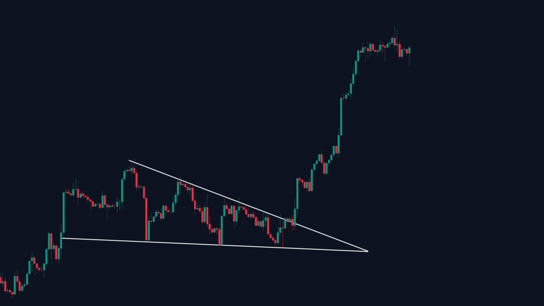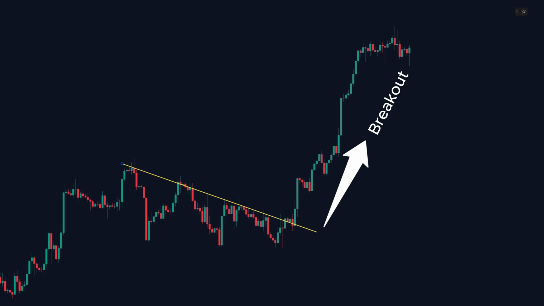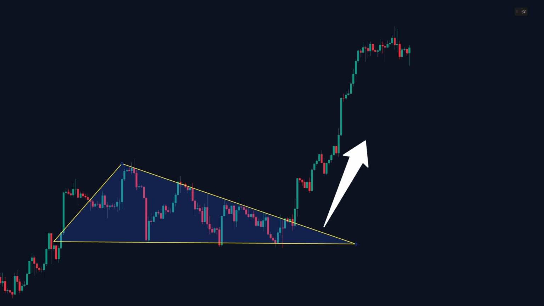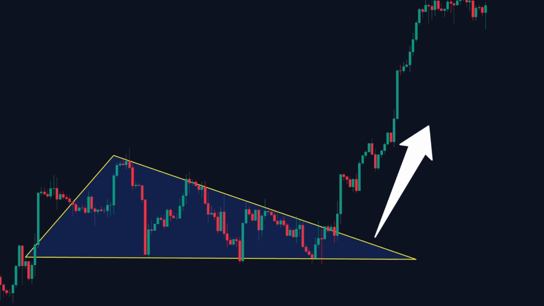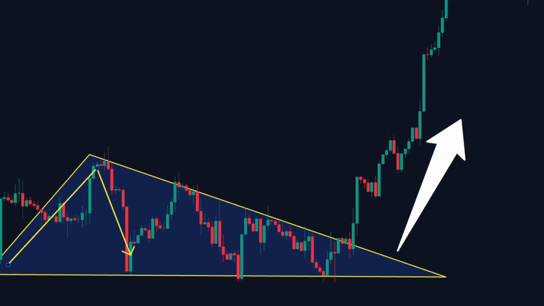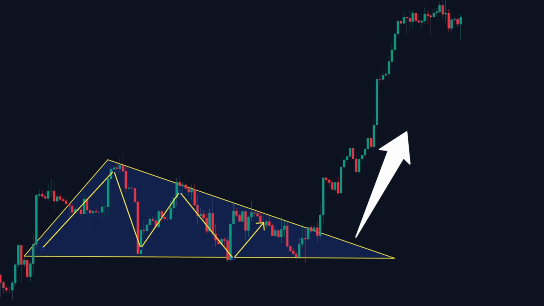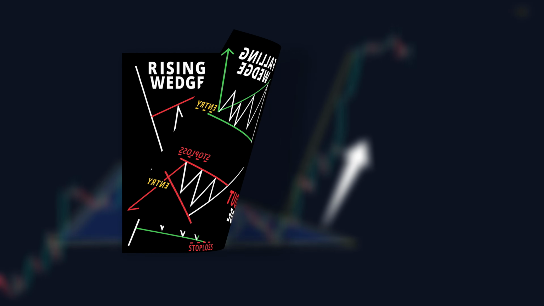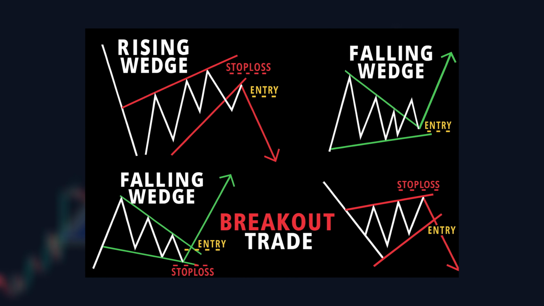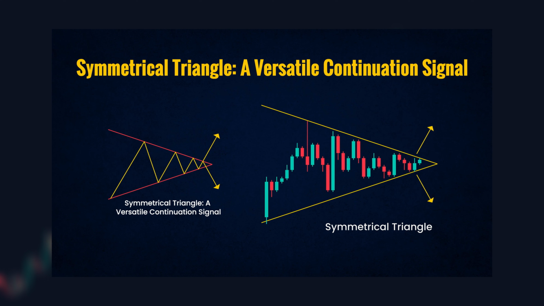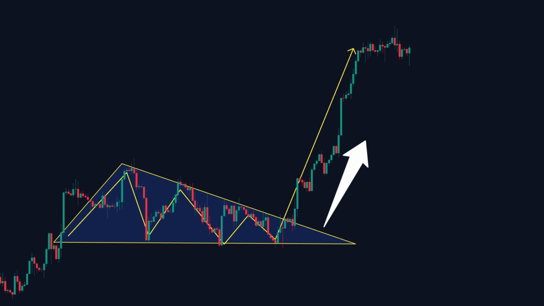Next up, breakout patterns. A breakout happens when price makes a strong move after being stuck in a tight range or consolidation phase. Typically, when price stays in a small range for a while, pressure builds up, and eventually that pressure explodes, either up or down. Traders watch for patterns like wedges, triangles, or rectangles because these shapes often signal that a breakout is coming. Spotting these early gives you an edge. You're ready to enter as soon as the breakout begins, maximizing your gains and managing your risk.